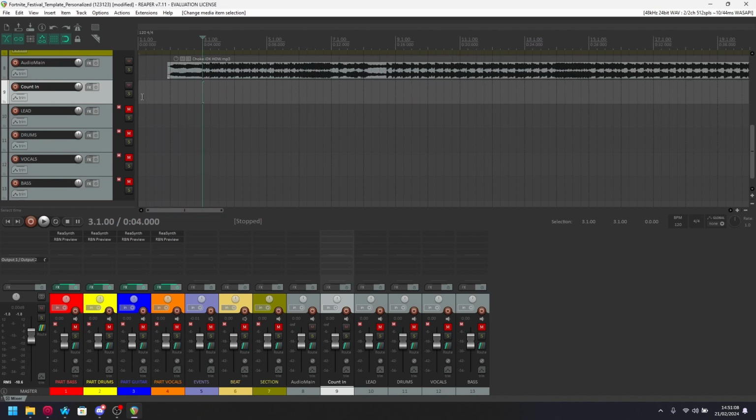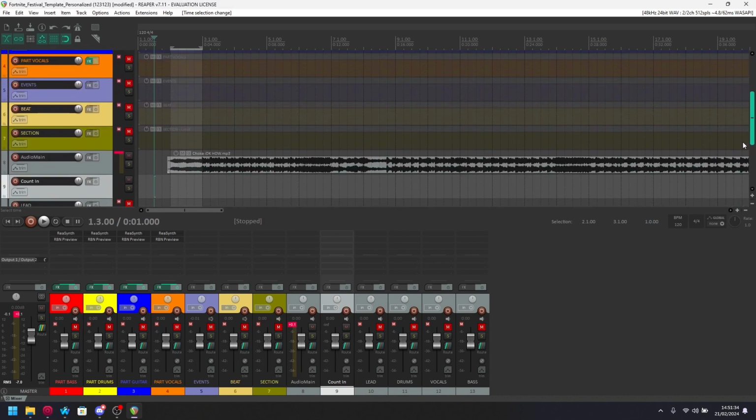Pretty much, you have the time for the count-in, which is where it goes 1, 2, 1, 2, 3, 4, and sends you on your way through the song. You can see how it kind of overlaps here because this song isn't that good of an example, but this is the intro portion of the song. If I were to play it, you'd hear it. You can see how that's the intro and not actual notes that I'd want to chart. So the audio starts later than it should, or earlier than it should.